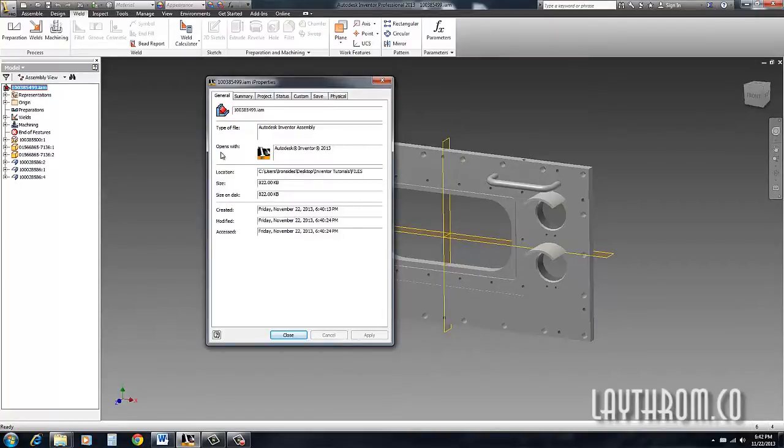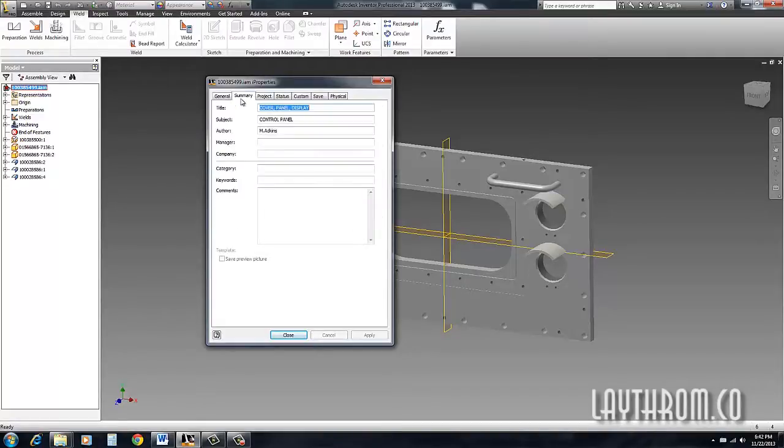Now here, you'll see a lot of the information already. The symbol right here is explaining that it's a weldment assembly. This is the number or the file that you saved it as. Your file size, when it was created, modified, and accessed. And right here, this is where you actually first start out with some of your information. You can see right here I have the title is Cover Panel Display. And I filled in my subject as control panel. My name is the author.